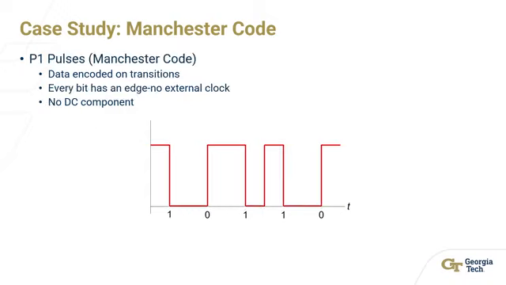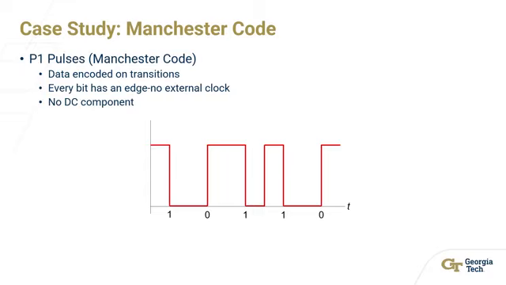Here's the same signal using perfect pulses. So in this case, they're P1 pulses. There's one transition per pulse, per bit in this case. So a falling edge here is a 1, and a rising edge is a 0. The nice thing here is that the data is encoded on the transitions, not the levels. So every single bit is guaranteed to have at least one edge, so it has clocking built in. We don't need an external clock, and the transmitter and receiver don't even need to agree on a frequency in advance. Within just a couple bits, the receiver can lock in and know what the transmitter is transmitting at.